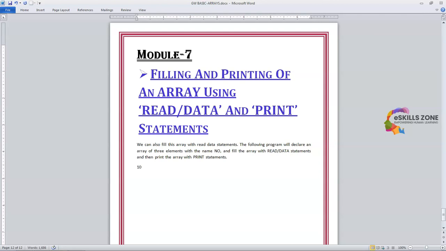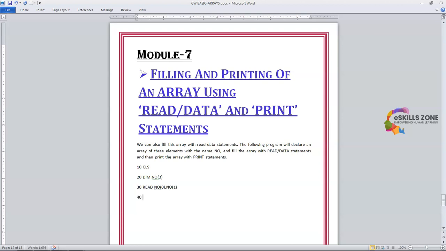At line number 10 the CLS statement will be used, and on line number 20 DIM NO subscript 3. Likewise, line number 30 we will use READ NO subscript 0 comma NO subscript 1.